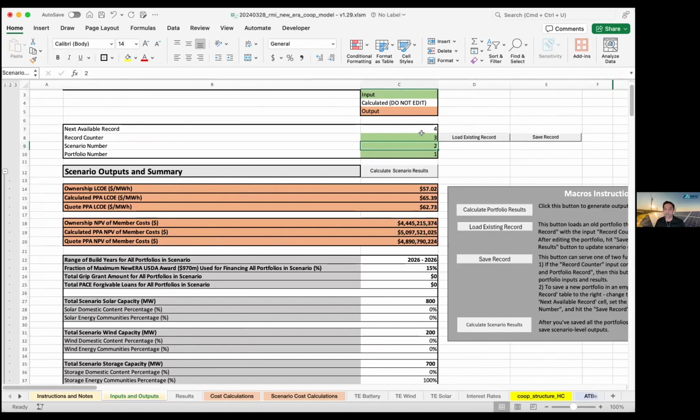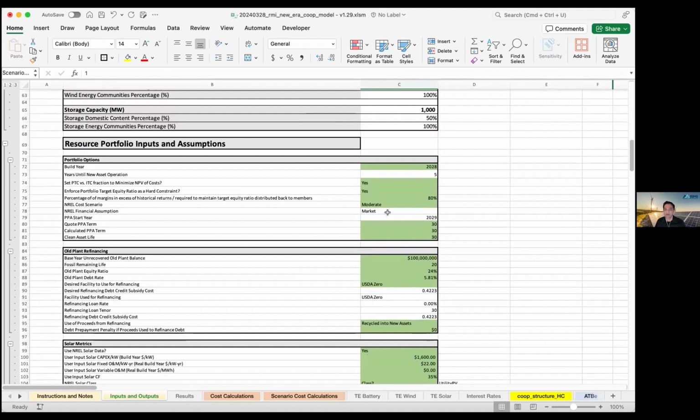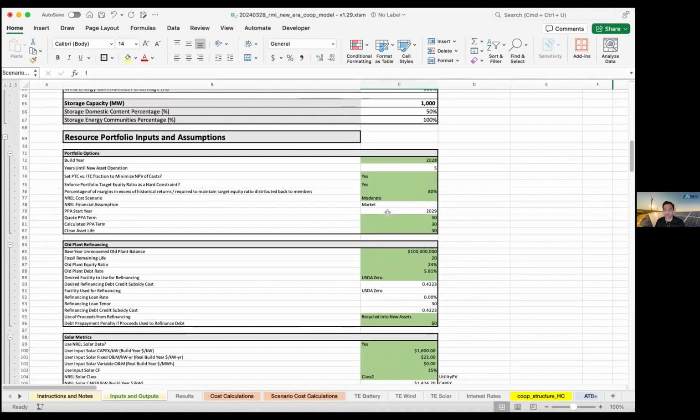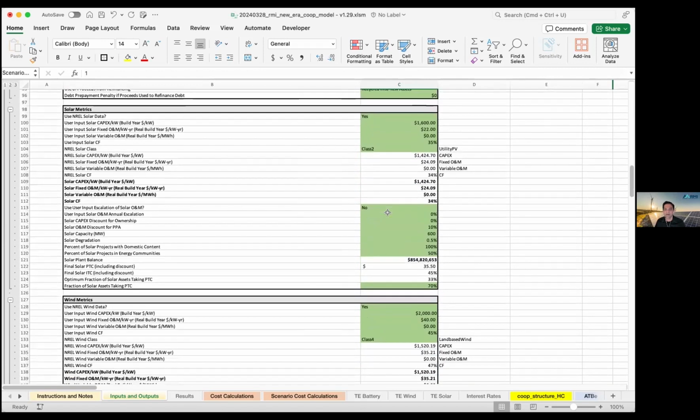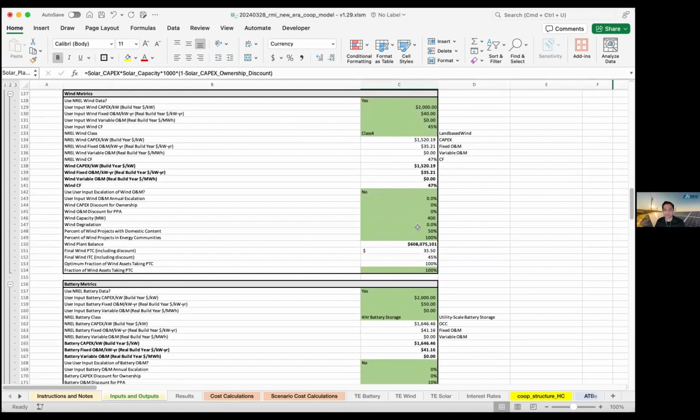The next thing I want to do is to load another existing record, record 2, into the current portfolio. Well, I've loaded that in, and I want to modify it as well and save it as record 4 in a bit. So let me start by modifying this. This won't modify the one that's recorded already in scenario 1, but I need to make the modifications to make sure that I've done something similar here. Let's suppose I get no domestic content, no energy communities adders for the solar and wind.